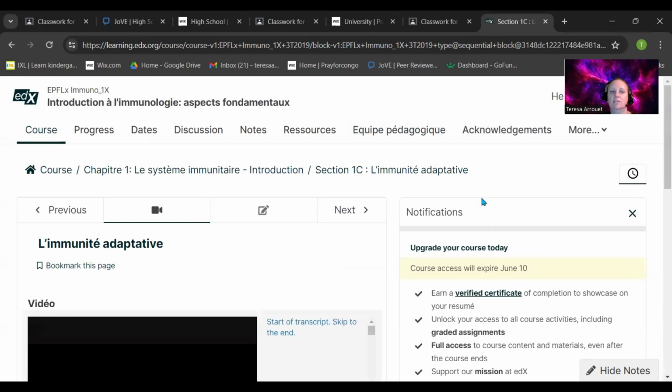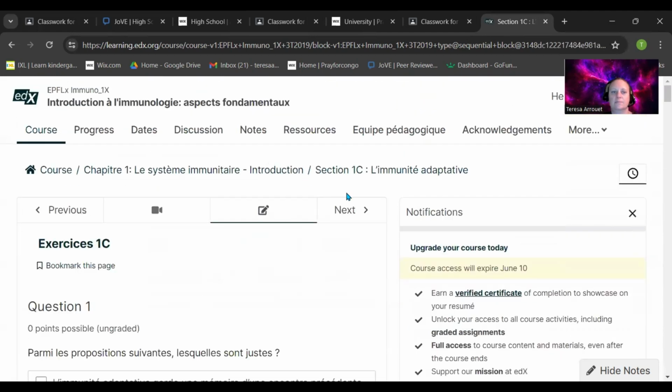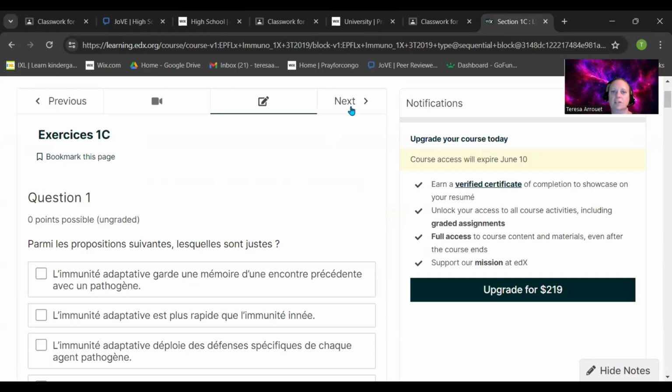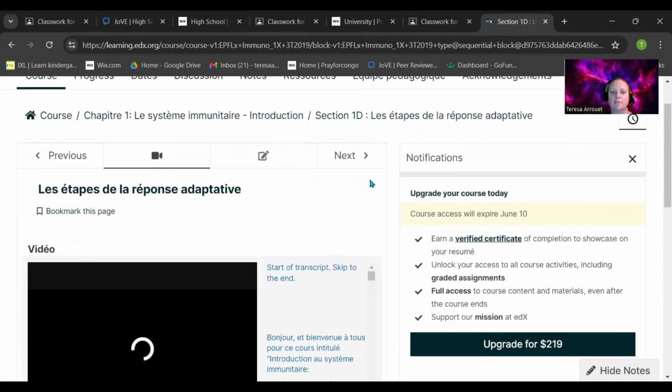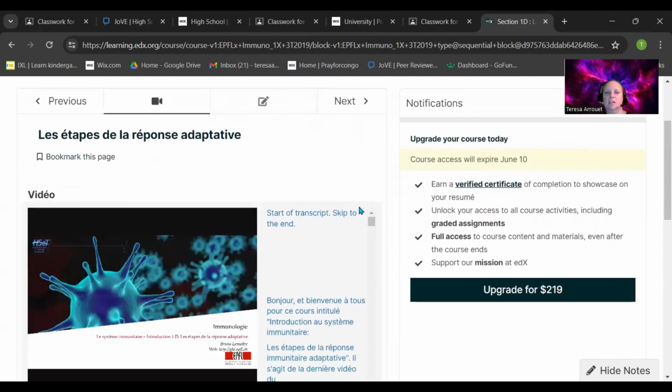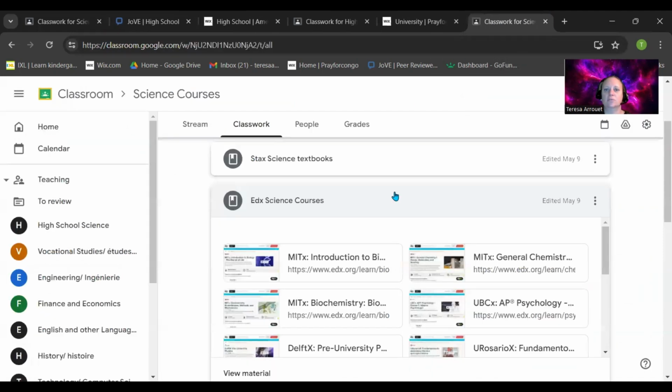And then they have another video. So you have multiple videos. Let's see. Then there's more questions. So as you go through the course, you can see it's pretty well thought out. You've got a video and then you've got some questions to answer about the video. So it's pretty interesting. This is, again, edX. edX is a free program. This is going to be college level materials. So only college level materials. So that's going to be a good option for the international university. So that is edX.